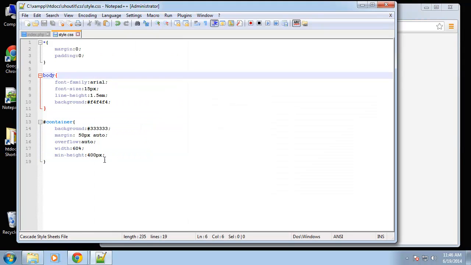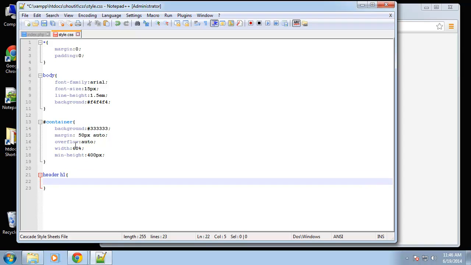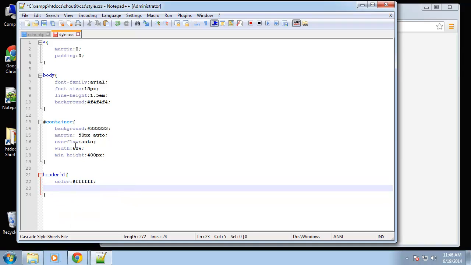Alright, so we're getting there. Next we'll do the header, the H1 tag. Alright, so the header I want to be white. And font size, let's do 22 pixels.